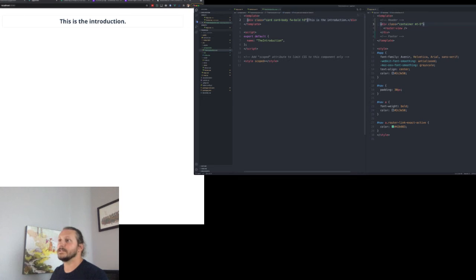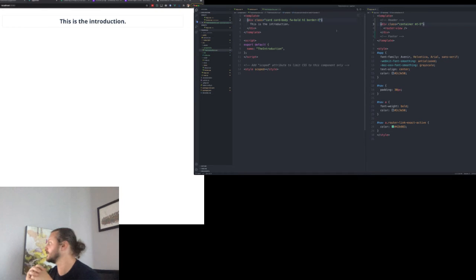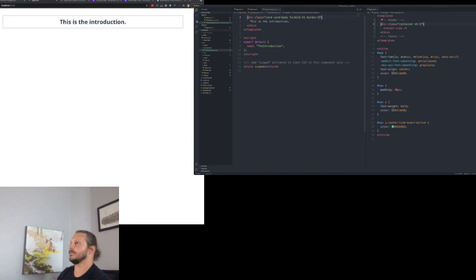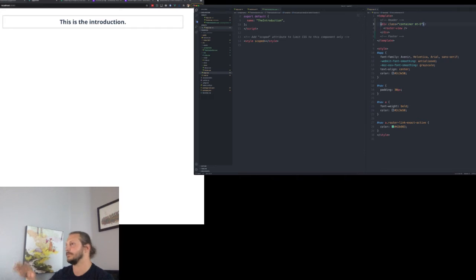And then the next thing is card body. I'm going to do border 5. I really want you to be able to see the border here. Okay, so you see there's actual gap to the right and to the left. It doesn't go full width. Now, over here on my app.view, if I just appended dash fluid to that, it's going to go even farther. There's still a gutter there. There's still like a 15 pixel gutter.